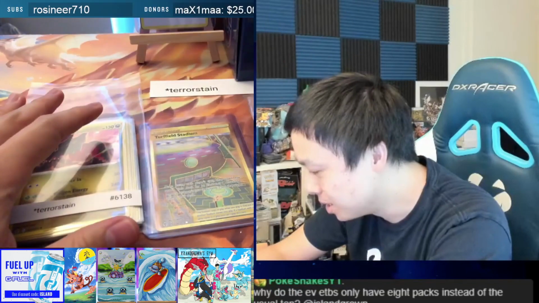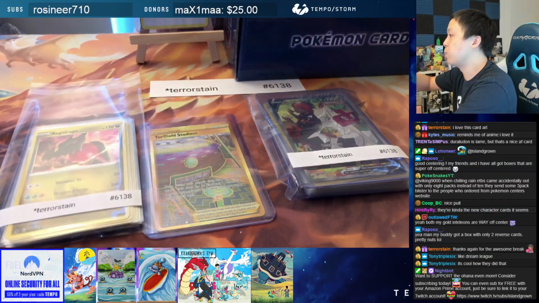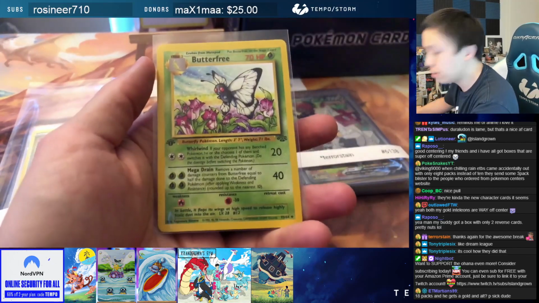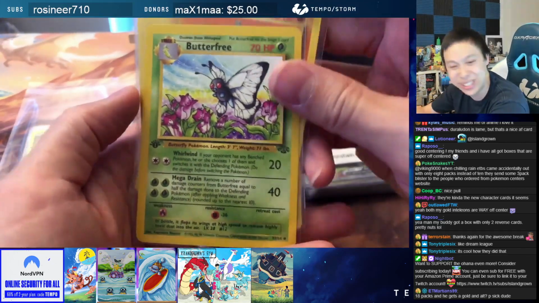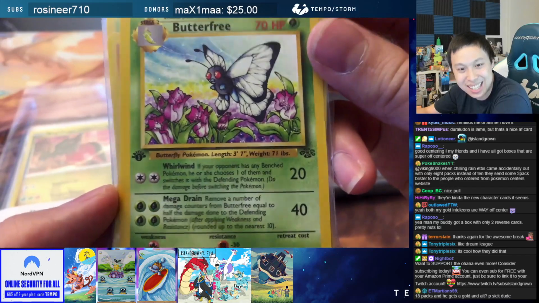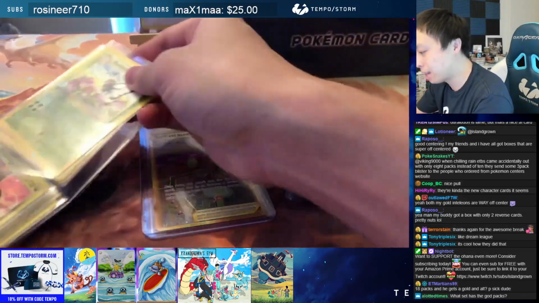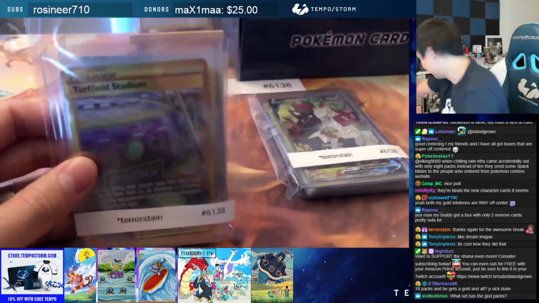Nice, bro. I'm gonna hit you up with some vintage today as well. I'm gonna hit you up with the Koffing, the Geodude, the Rhyhorn, and the first edition Butterfree. Ooh. Get it lucky today, huh? First edition Jungle Butterfree into your bag as well, Terror Stain. Congratulations. And of course, you hit the jackpot.